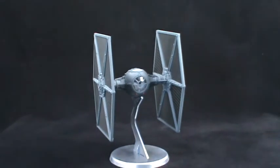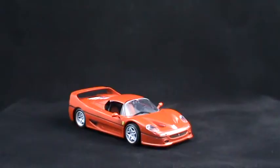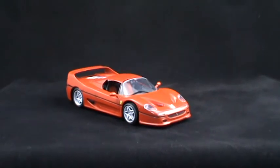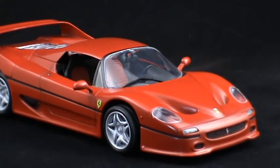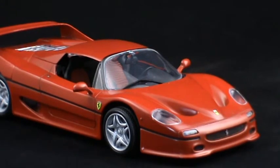Now my model is ready and I'm going to take some photographs — this is a relatively straightforward process. I'll show you how to set up a car model. Here's the Revell F50 I produced. I wasn't particularly impressed with it — not what I would call a great model to build. But as you can see the lights are reflecting off of it nicely. Let's play around with the light again.